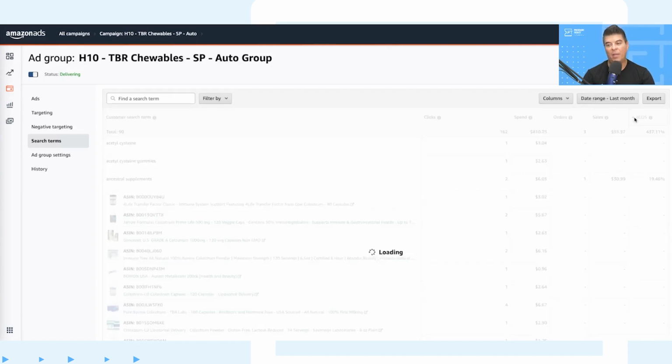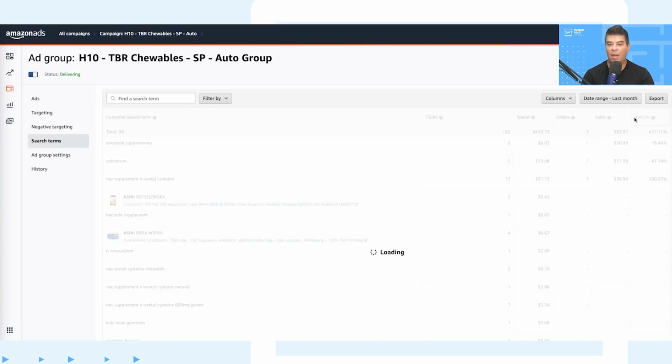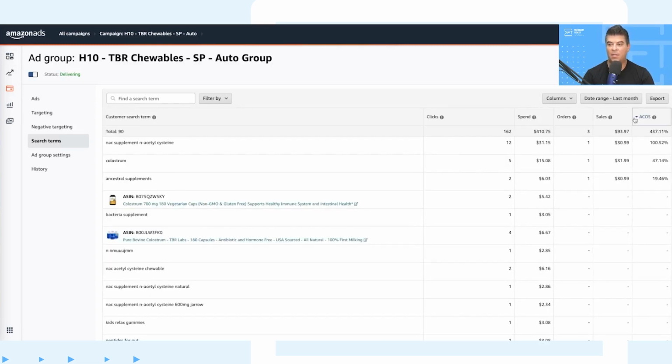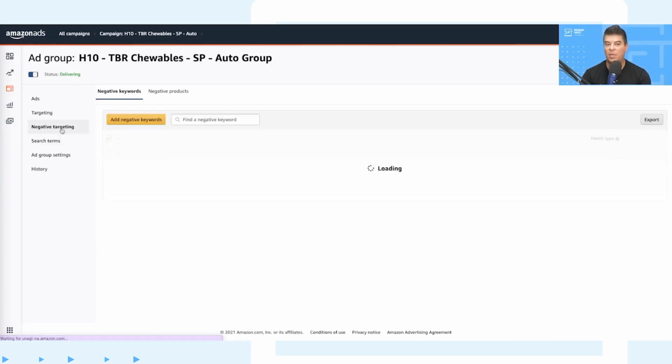So again, first thing you want to check is probably your high ACoS, like which were the things that did the worst. So in this example, you've got this one at the top with 100% ACoS, NAC supplement. I can't even say this whole thing, so I'm just going to copy it to my clipboard. And this is something that you want to make sure is a negative target. This is something that Amazon is assigning to this particular product.